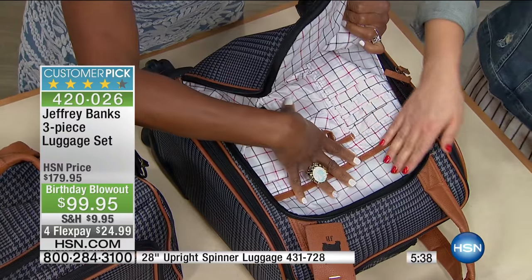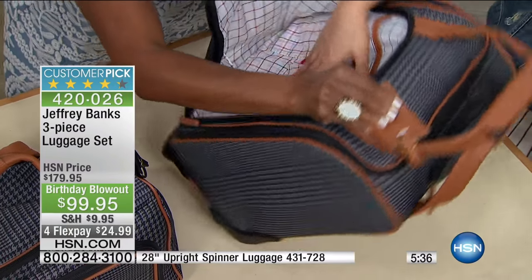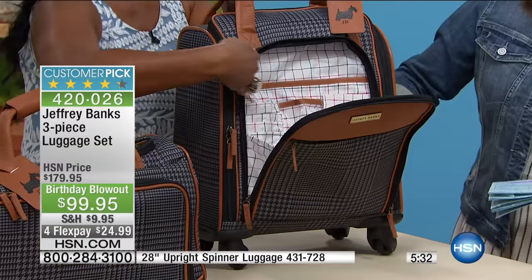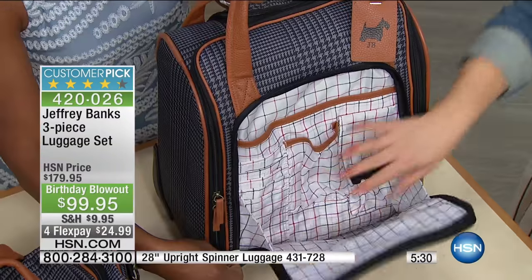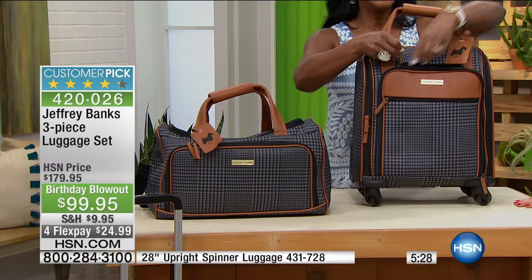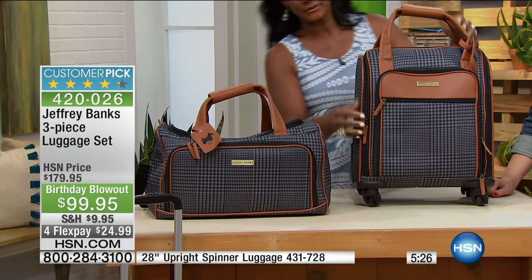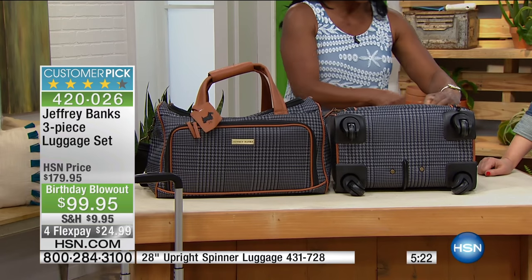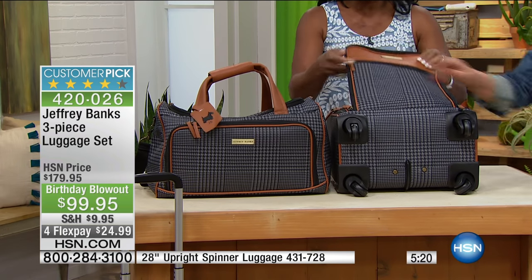By the way, look at how beautiful this is. The lining that Jeffrey does. It's distinguished plaid and patterns, but also just beautiful quality that Jeffrey brings us all the time. He takes such pride in the things he brings us. It's got the self-correcting zippers, which is fantastic. This way, I want you to be able to have all of your necessities.